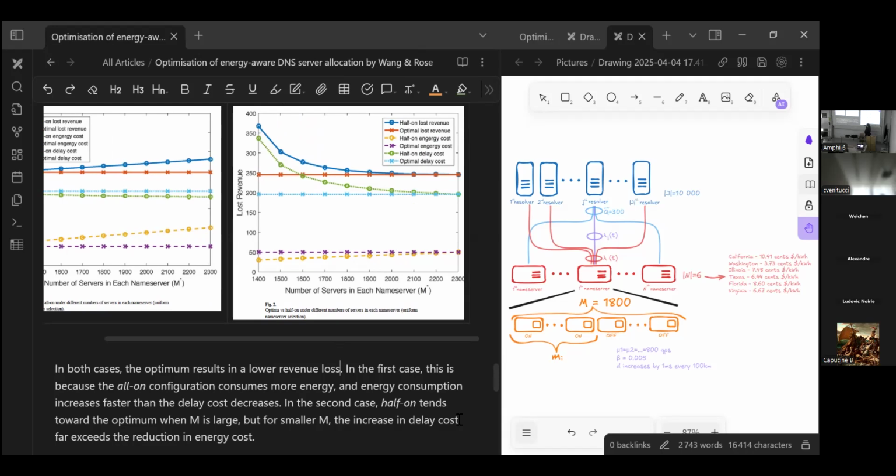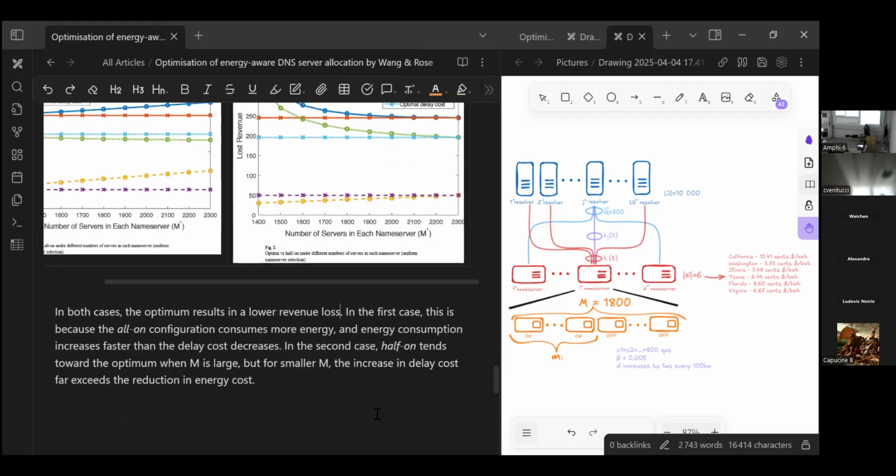But when we have a little big M, the delay cost explodes, and so the loss of revenue explodes with that.